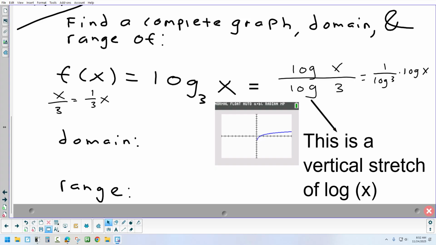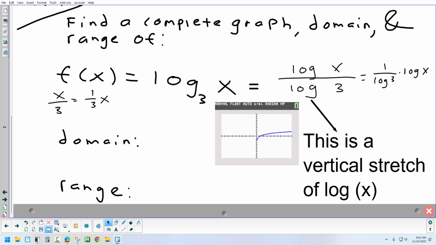So anybody else tell me either why you agree with Jaden that that is a good sketch, or if you don't, tell me why it isn't. Yeah? I think I agree because it shows the starting point of the graph and it shows the end game, which is going like as x increases, the function increases as well. Okay. So we can definitely see there's the behavior going to the right. It looks like it levels off, but it never does. It does keep going up and to the right.